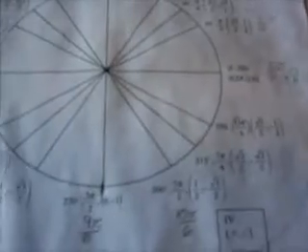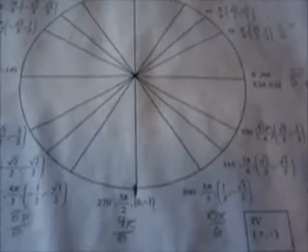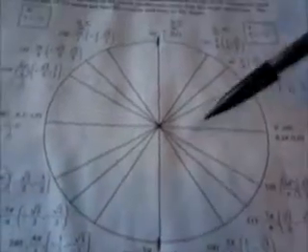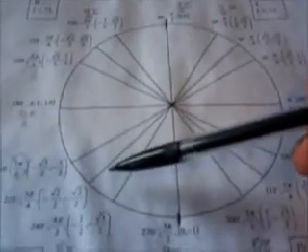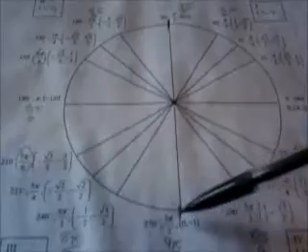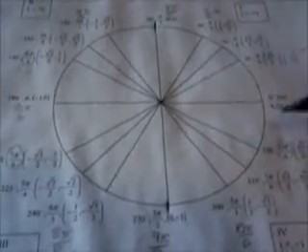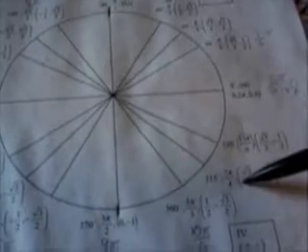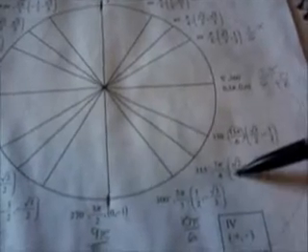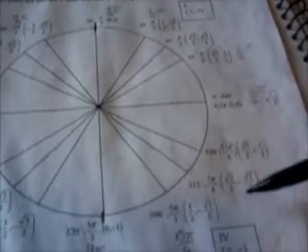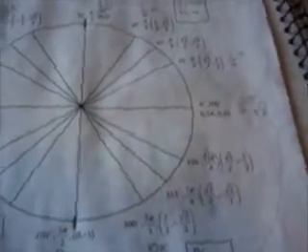Once again though, we have to find the one that's within the domain of the inverse function. So we can ignore 5 pi over 4 because it's outside of negative pi over 2 to pi over 2. And looking at 7 pi over 4, we have to think of this as the same thing as negative pi over 4. And that's going to be our answer.